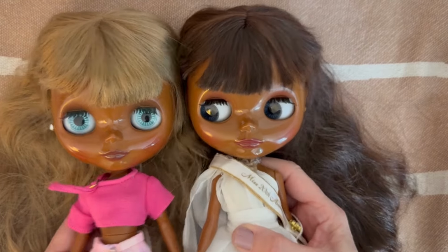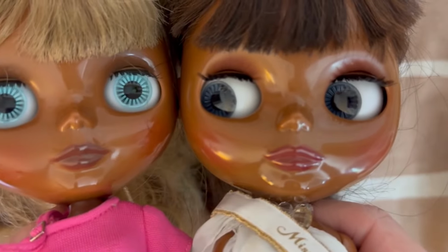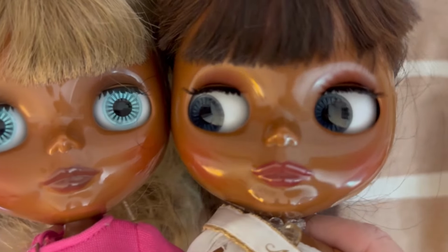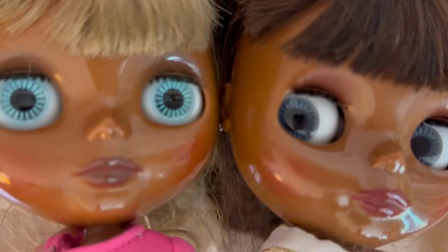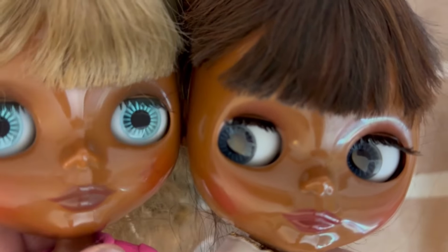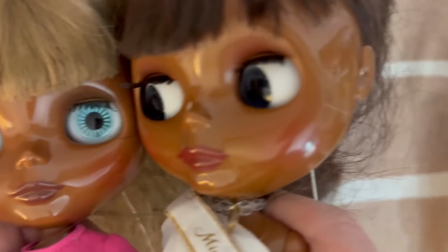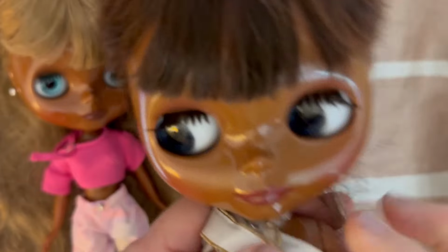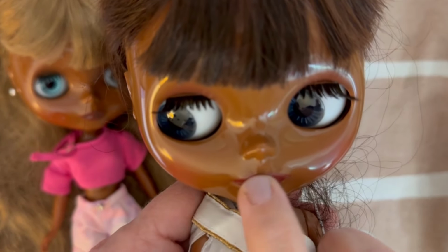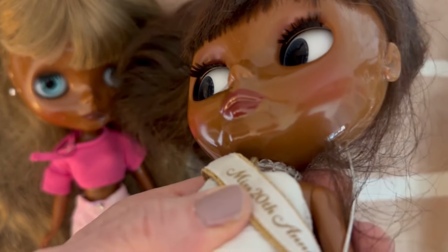To me, the most striking difference is their lips. 20 Years has super, super plump lips, and they're darker, of course. I want to say these lips here on Jaylah are supposed to be called terracotta. I'll double check that. But you can see how much plumper, and basically the mold isn't any different. They've just painted past where the line of the lip ends to make it look plumper.